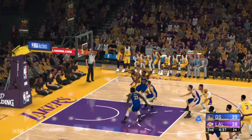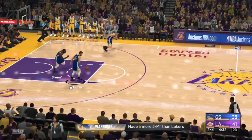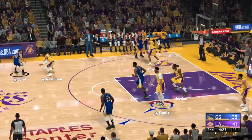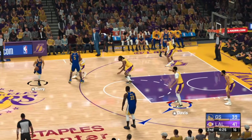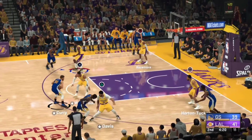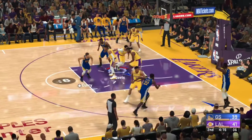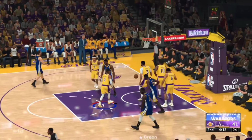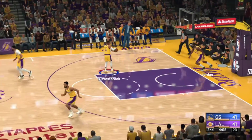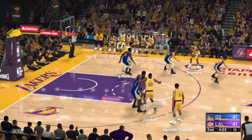Here's Horton Tucker. Good on the triple. Tucker's got his first 3 points of the game. Defensively, a breakdown along the perimeter. Just too slow to rotate. Curry kicks to Green. Golden State moving the ball around. Westbrook against Curry. And the wide open shot from Green. Gets some rim on the way in. And the bucket's good. And right now, Draymond is just cooking. Immediately firing, having confidence in himself and knowing he can knock that one down.